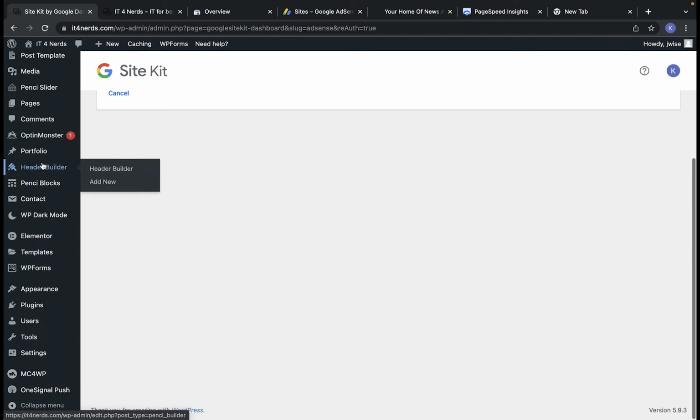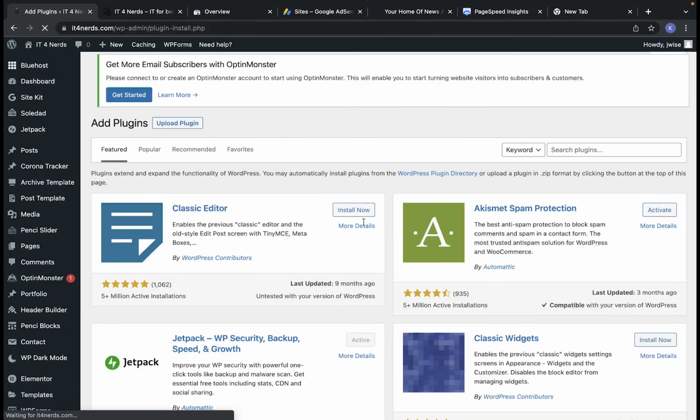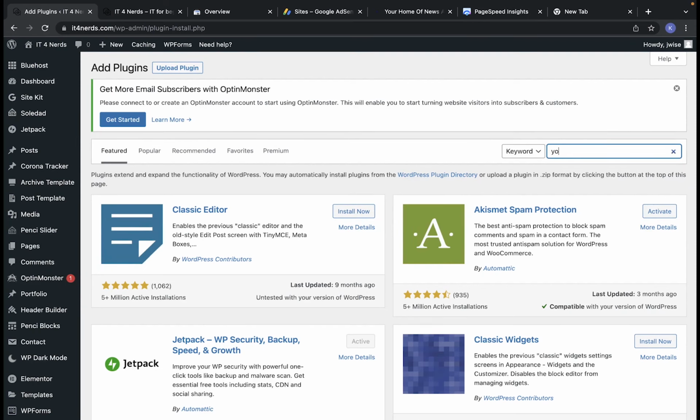There's a plugin for that, and if you want to share a post, let's say your friend to get an image, that featured image, just come to the plugin section, click on add new, and search for Yoast. I'll be using Yoast in this video.